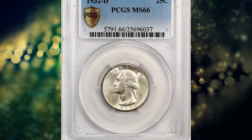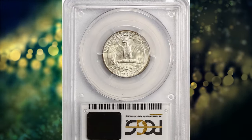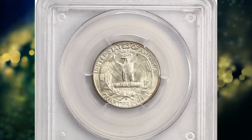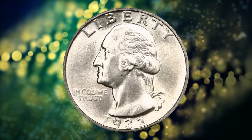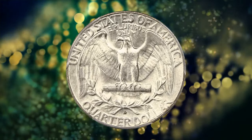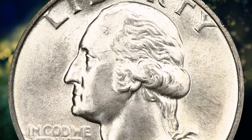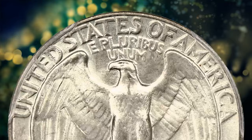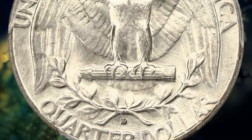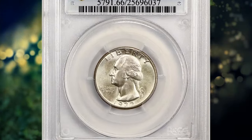Number 1: 1932 D Washington Quarter, graded in Mint State 66 by PCGS. A magnificent example of this popular key date. The 1932 D Washington Quarter is one of the two big key dates of the series, with a mintage of 436,800 coins — the second lowest of the series. This choice mint state example is in an accessible grade, although it is scarce with CAC endorsement. Despite lacking CAC approval, it is an outstanding specimen featuring satiny surfaces that display lovely original luster and crisply struck gem details.